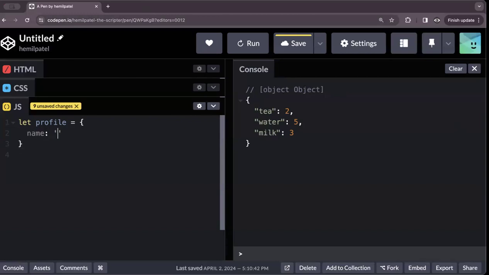We're just going to name him John. The interesting thing about an object is that the key doesn't have quotes, remember. Only values do, if they're strings. All right. Okay. What else?